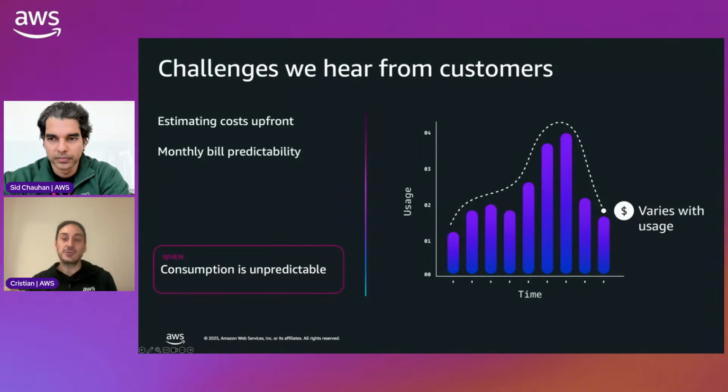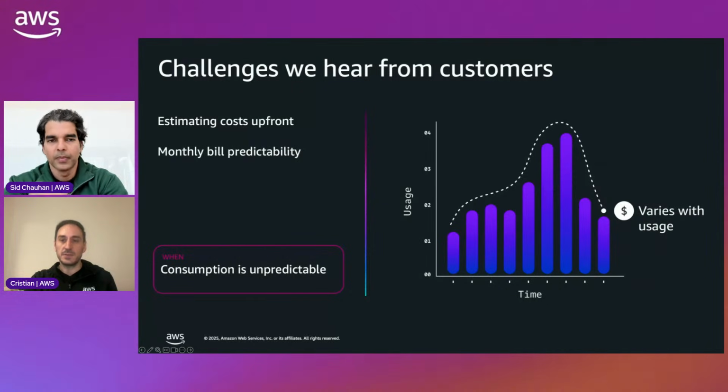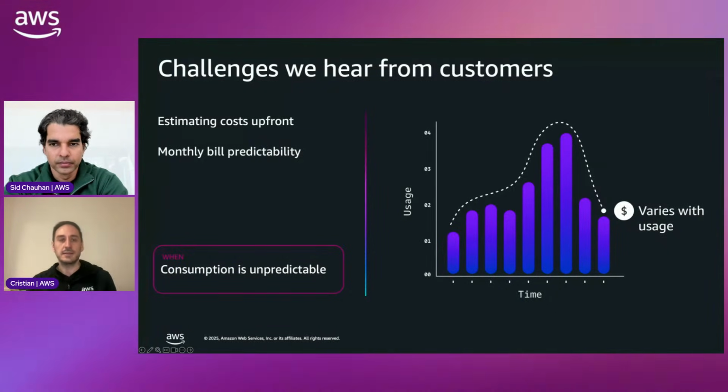Sometimes with something like data transfer, you don't necessarily know how much of your traffic is going to come from different countries and regions, but pricing is based on that. And so without some of these different inputs, you're not able to really accurately estimate your costs upfront. Now, the second category of challenges we hear from customers is really about bill predictability. So that just means that your bill can fluctuate month to month in unexpected ways.